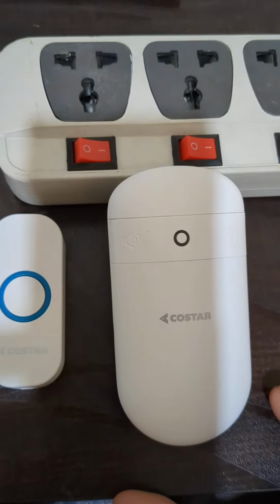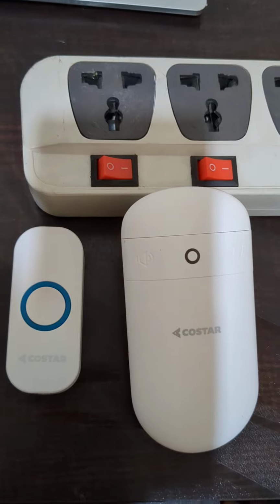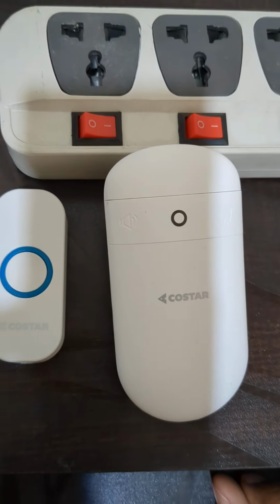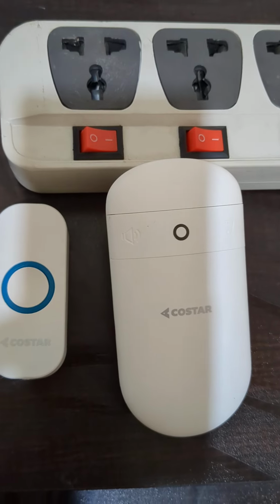We have received the doorbell. It is having no sound. So the customer reported it is not working or it is not pairing.